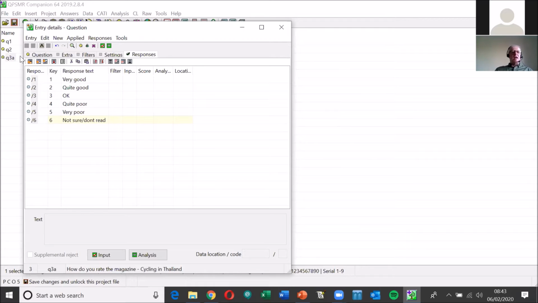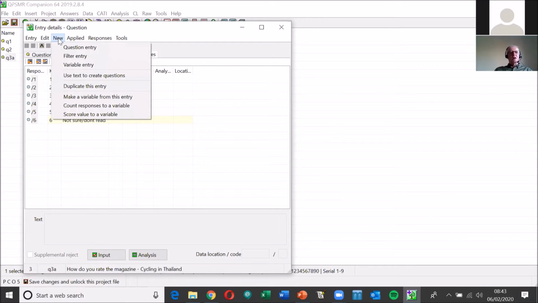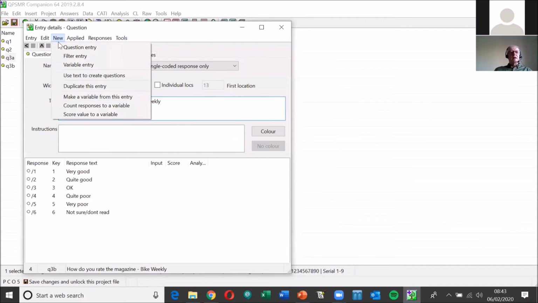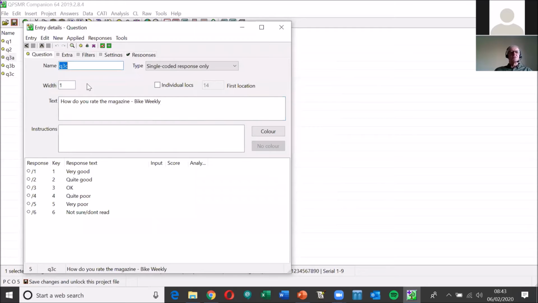So there's my first entry in there. You can see it behind there, Q3A. That's where I've got my first statement in my rating scale, and now I can go new, duplicate this entry. It's automatically going to make it 3B. All I've got to do is add in my next magazine, which is Bike Weekly, and I can add another one in, 3C.